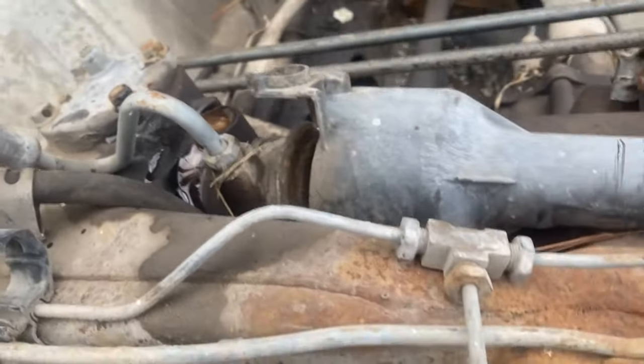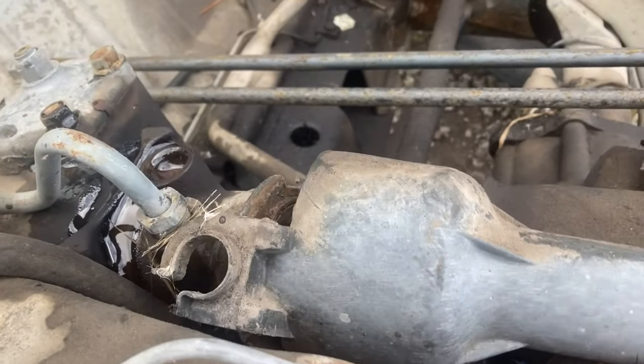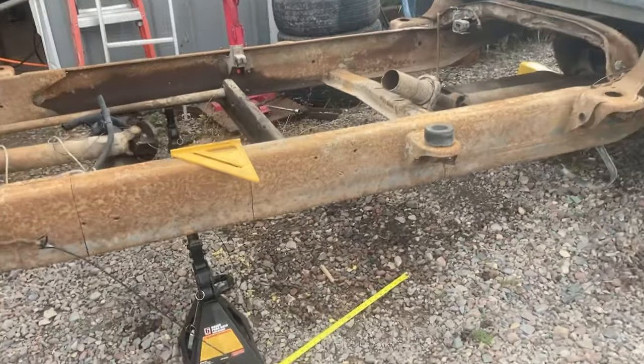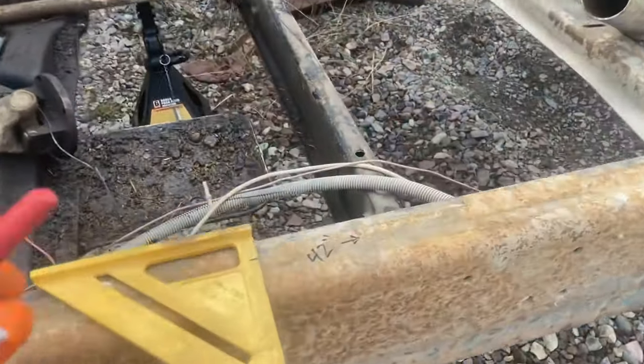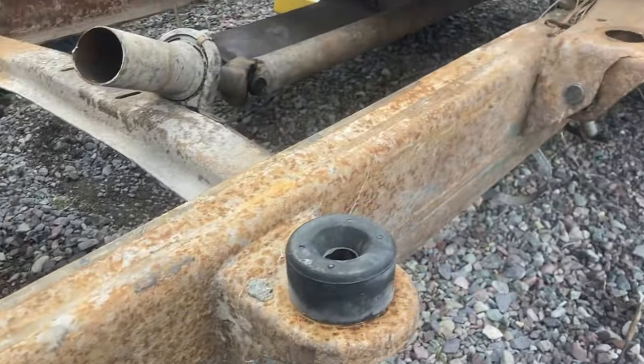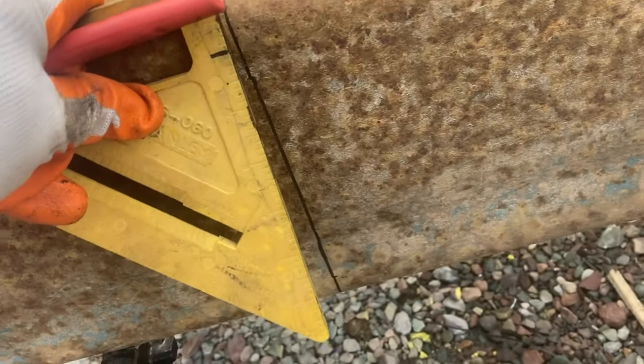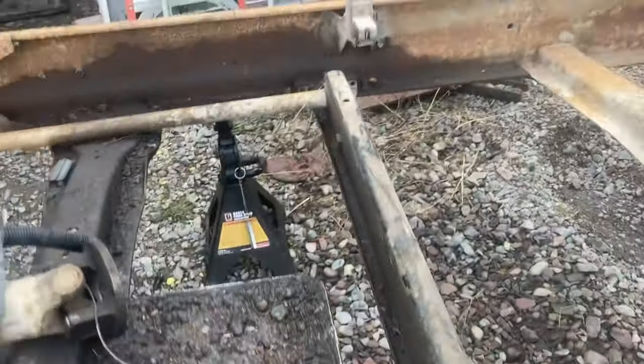I noticed that if you turn the wheels, it moves this power steering pump and squirts this power steering fluid out of the pump. So for the bend, we measured 42 inches from where we're going to bend. And we're going to go ahead and cut the chassis, or the frame, right through here with the plasma cutter.